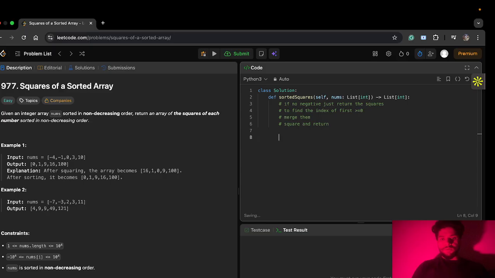So for the first step, if there is no negative, just return the squares.